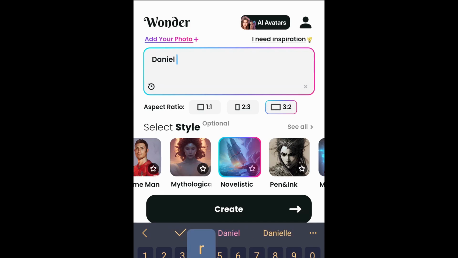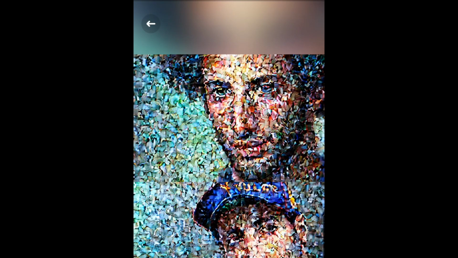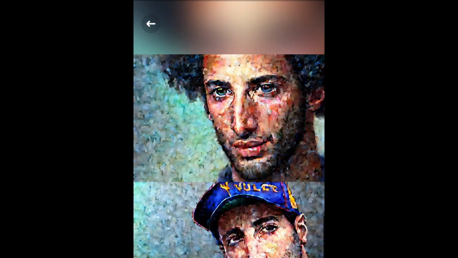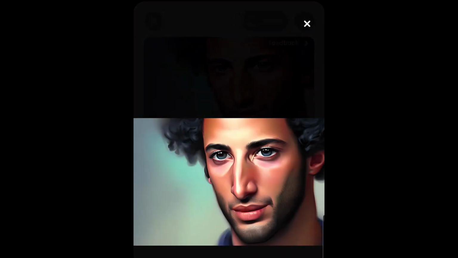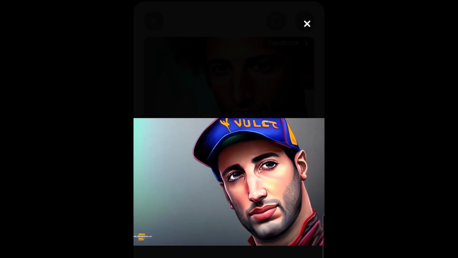Let's try Daniel Ricciardo. You know, a lot of the Ayrton Senna portraits almost look more like Daniel Ricciardo than they do Ayrton Senna. Let's see. How close can we get? Oh, it looks okay. The top one looks okay. Bottom one even looks okay as well. They gave him an afro in the first one. I mean, I know he did have kind of curlyish hair at some point, but I don't think it was ever that long. You can definitely tell that's Daniel Ricciardo though. And that one really looks like him as well.